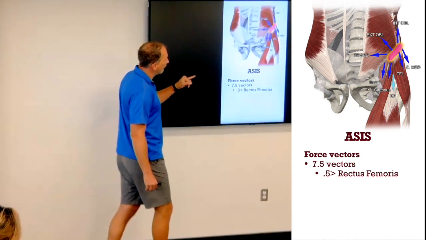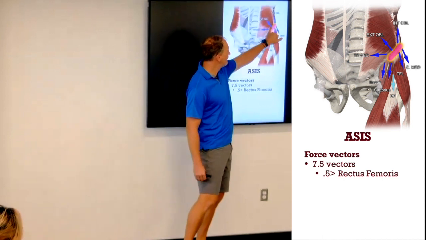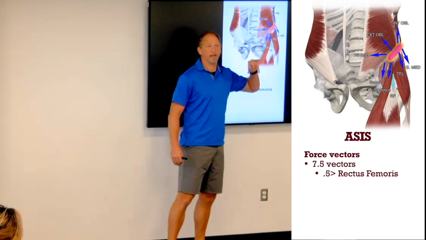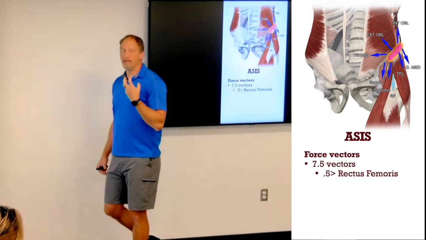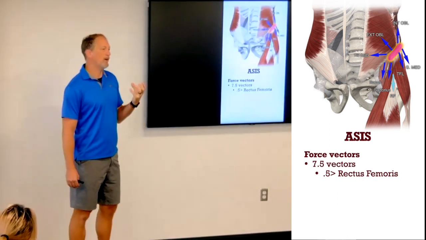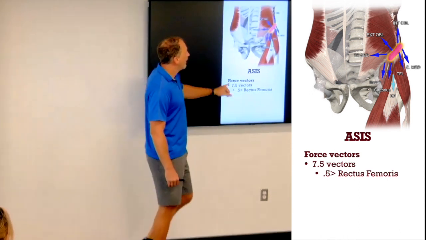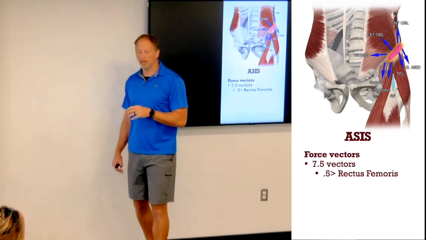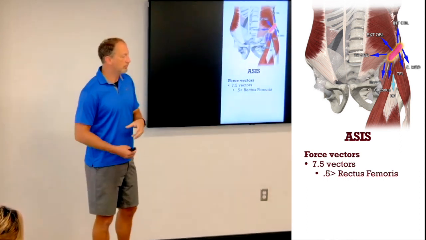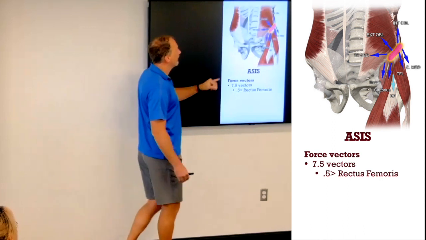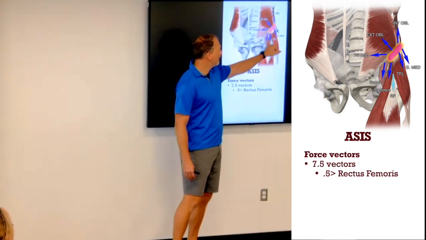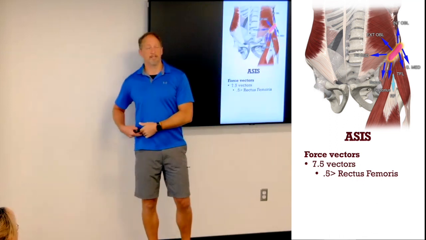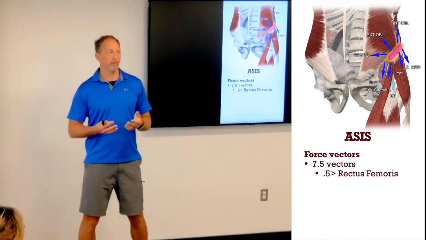Remember, where the tendon attaches into the bone, that's a very sensory rich environment. So we have to consider the ASIS from what it does from a sensory input standpoint, what that contributes in regards to the line of pull, what that does in regards to the nervous system. So if we have issues in any of these tissues, it's also a good idea to go in and make sure that the ASIS is the way that it needs to be.